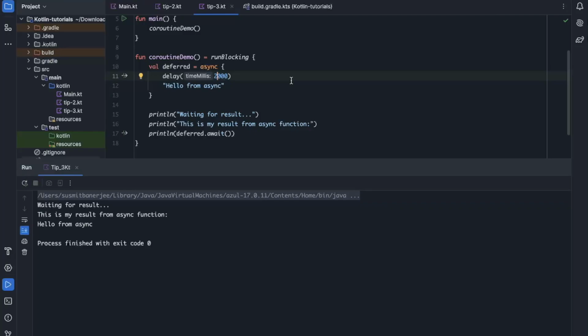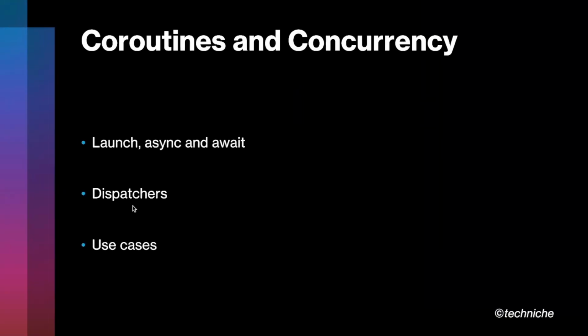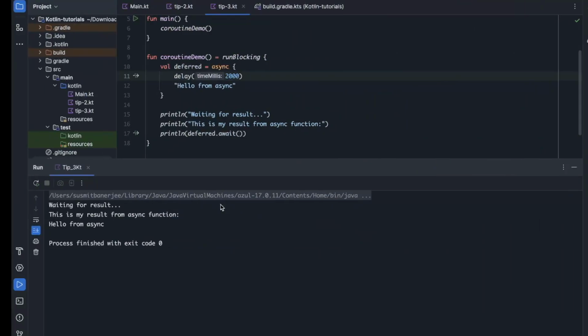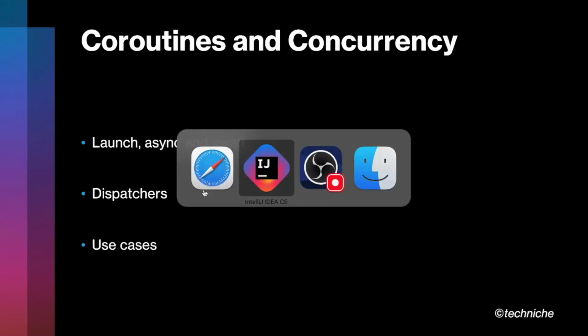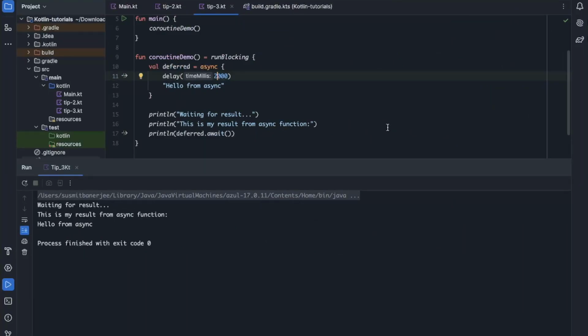So what are dispatchers? We have discussed launch, async, and await. Now we will go to dispatchers. Dispatchers determine the thread on which a coroutine runs. Think of it in a Java way, like the kind of thread you want to take, Thread.currentThread().name. It provides several built-in dispatchers.